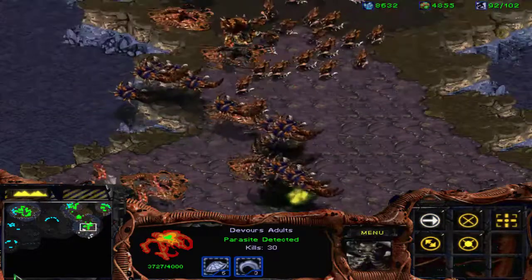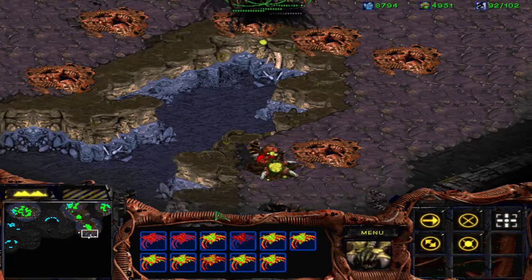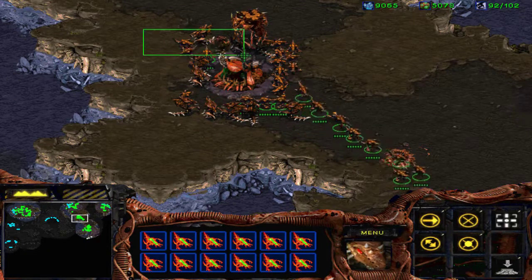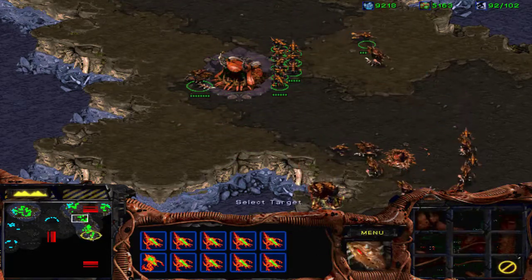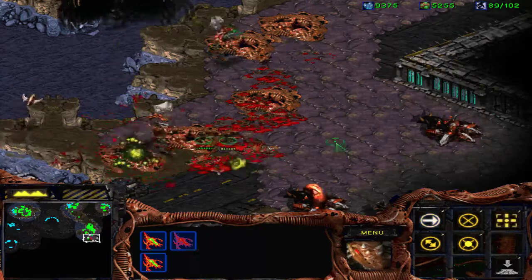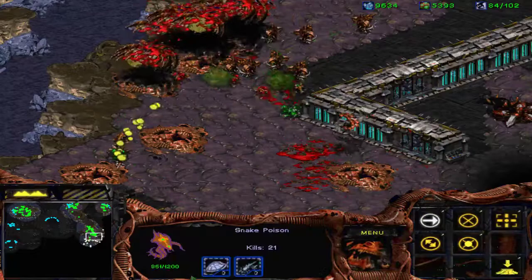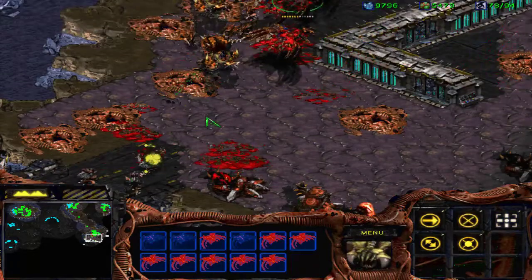Oh, hello. Actually, Zerglings, go. Oh yeah, come on Zerglings, do your thing. Take out some buildings. Oh. Except don't get hit by Scourges. That would be bad. How is Hunter Killer holding out? Or, not Hunter Killer. Snake Poison. And, oh.